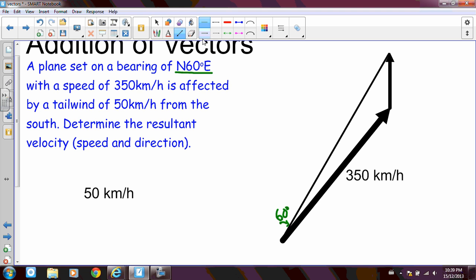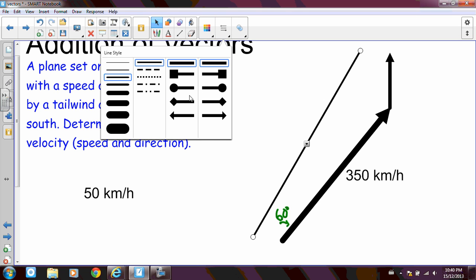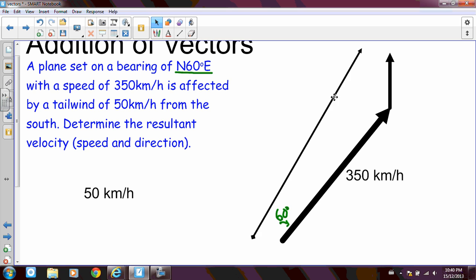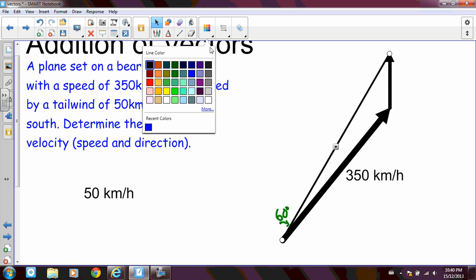It's as if two things have happened. You can think of it as we started down here, we went this path, and then we went this path. Of course, it's not exactly what happened. The plane didn't fly to this spot and then change directions entirely, but it actually followed the new path that I'm trying to create, this one right here. But the reason it followed that path was because of the two other vectors combining to give us this path. So I'll make that red.